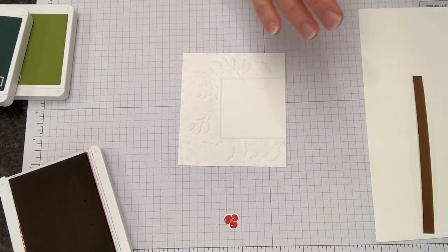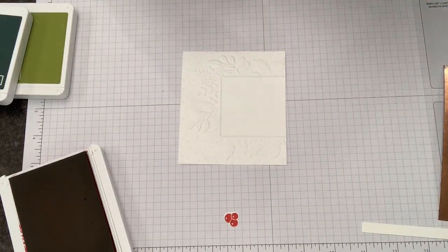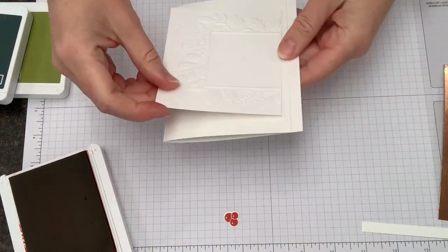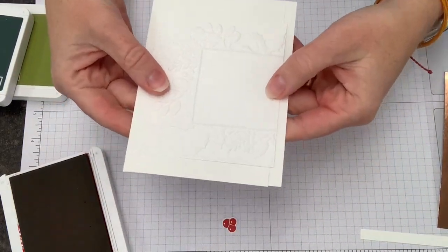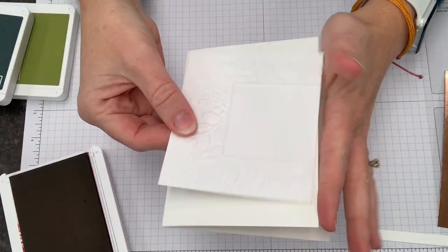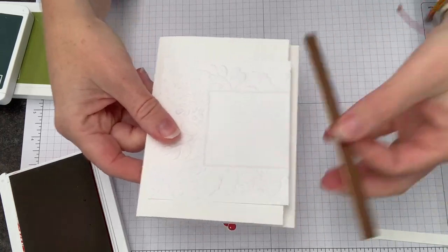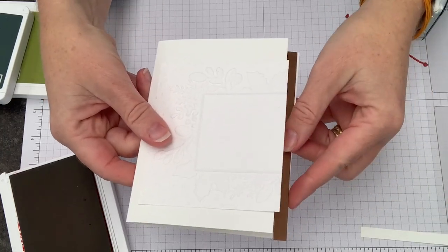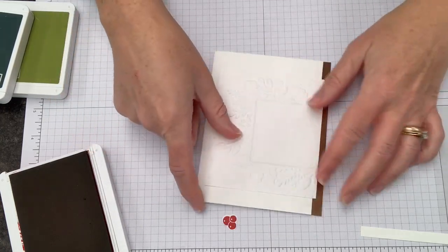So we have this, and we are going to mount this on a basic white card. Okay, and we're gonna kind of put this off the edge like so. All right, see how that works? And I've cut the front of my card. It's just a regular card front, except I've cut about 1/4 inch off on the edge there. And to make that edge really pop, we're gonna use a strip of metallic cardstock like that, okay? So we have kind of the base of our card started.